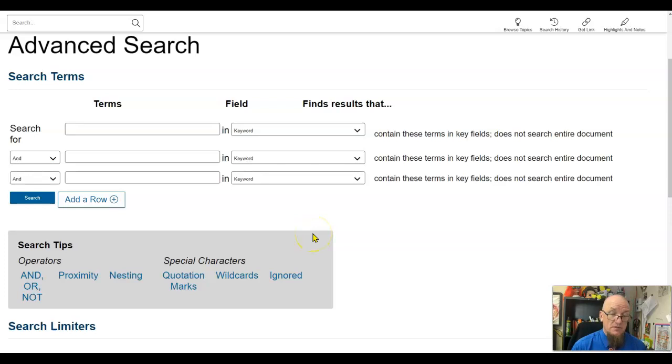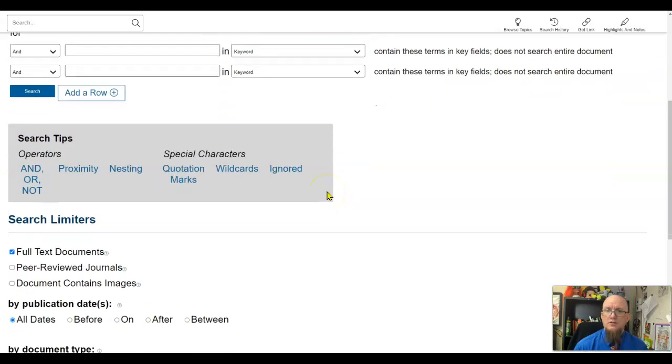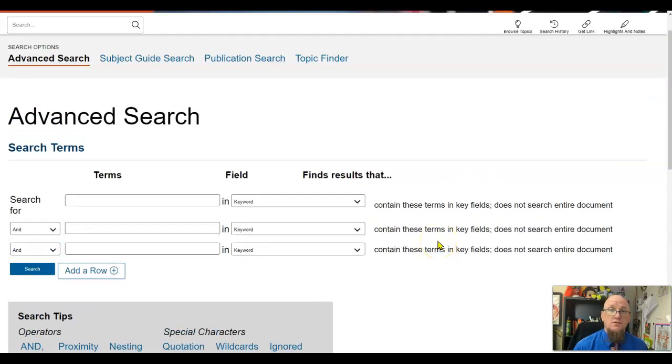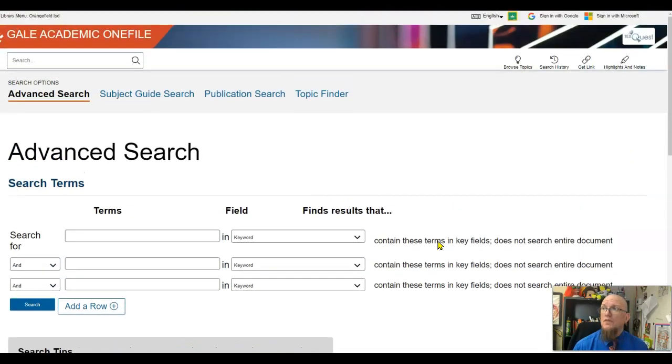And we did those notes for types of sources and other research minutia. So you'll do your search here, but before you start doing your search and using these Boolean operators, you're going to scroll down a little bit to peer-reviewed journals here. And you're going to select peer-reviewed journals so that you're getting journal articles that have been reviewed through a group of experts that are experts in the field that the topic is over.